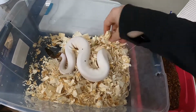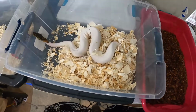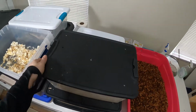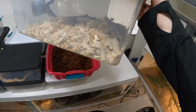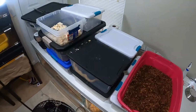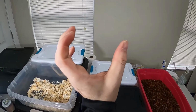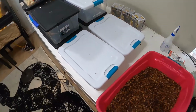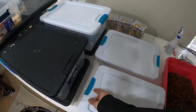But I know this is pretty dry, but we'll see what happens when I get the humidity in there and the water cups in there. But as of right now, yes, these tubs are too small. Well, I don't even know. Some people will say these tubs are way too tiny for the size of these snakes. But I do see some people putting ball pythons bigger than these in those freedom breeder baby racks that are like that thin. I don't know. So that's that. But I think they're good now. And then when I get the professional tubs in here, everything will be much, much better.